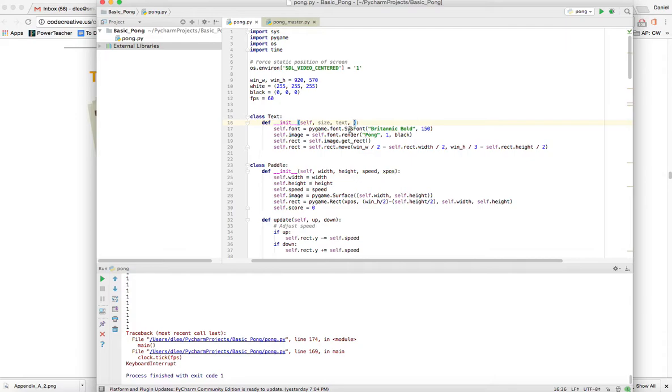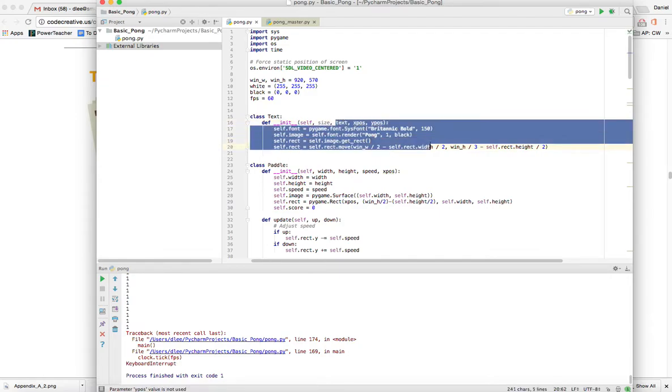And then the color, we might need color, right? But for now, let's just not have that, just to keep things simple. But in the future, we are going to make sure that our fonts are different colors, and you might want to define that as one of the parameters for the text class. Do I need this? Yes, that's the X position of the text object. This is the Y position of the text object, right? So I do need that. So I'm going to say XPOS and I'm going to say YPOS.